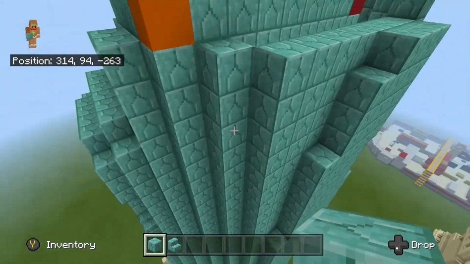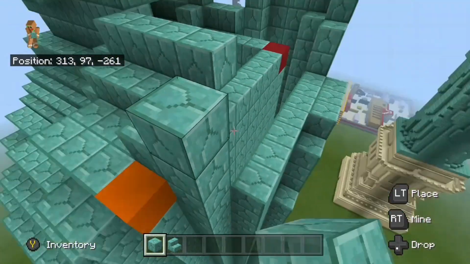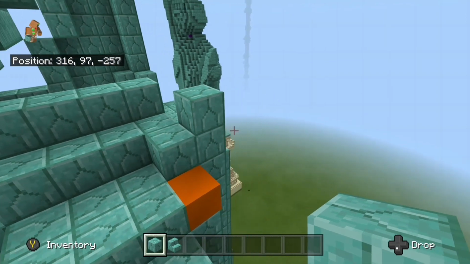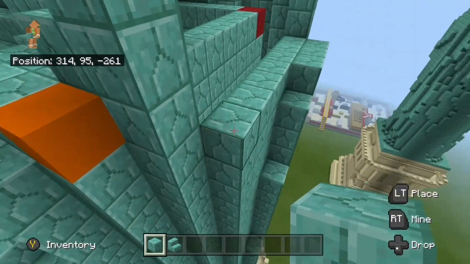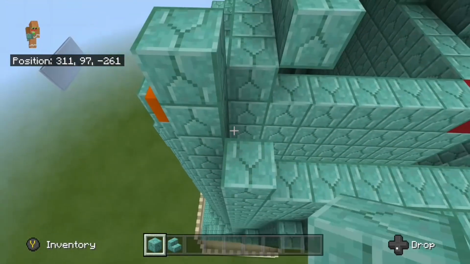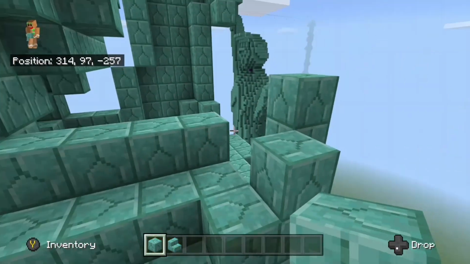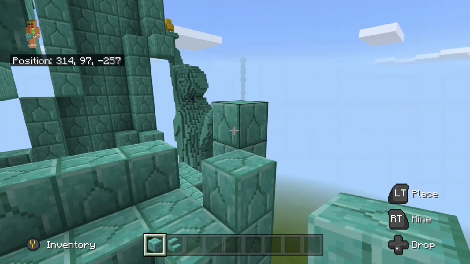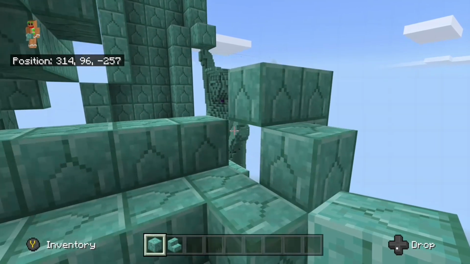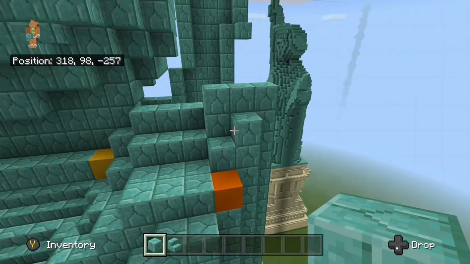And now go over here to this line of blocks and place another 3 on top of that, like this. And then go over here to this line of blocks and then place another 4 on top of that. And then come over here to this block and place 1 right here to the left and another one, and then connect that by placing 1 block there.